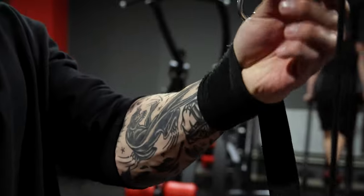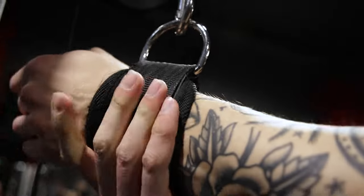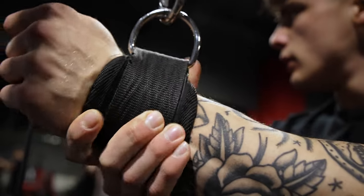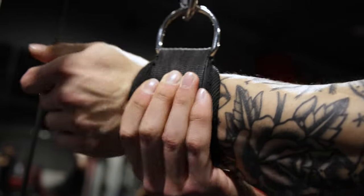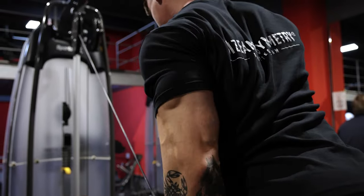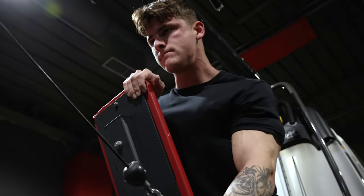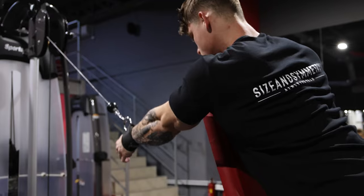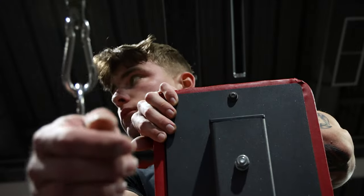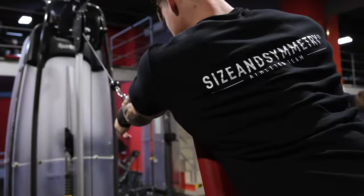So for the first exercise, we're doing these one-arm cable pullovers. I like to do it with this cable because it eliminates the forearms and the biceps, and you can focus a lot more on the lats. The key here is to have your pelvis tucked, be aligned with the pulley, and always pull with your elbow and drive your elbow into your hip.